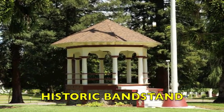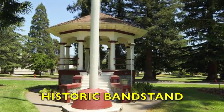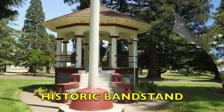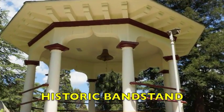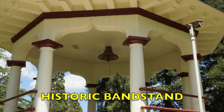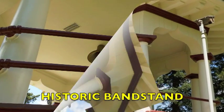The home bandstand, the oldest remaining structure on the grounds, is centrally located and is just west of the Alameda. The bandstand was built in 1899 as a stage for concerts and as a reviewing stand for the inspection marches of home veterans. In his annual report on July the 1st, 1900, Colonel George W.